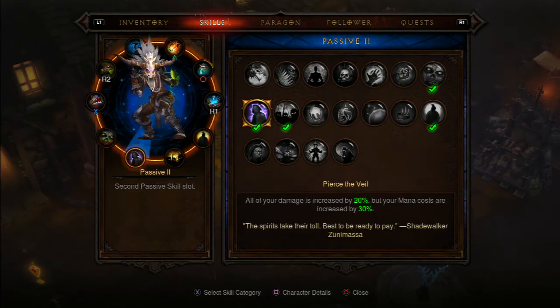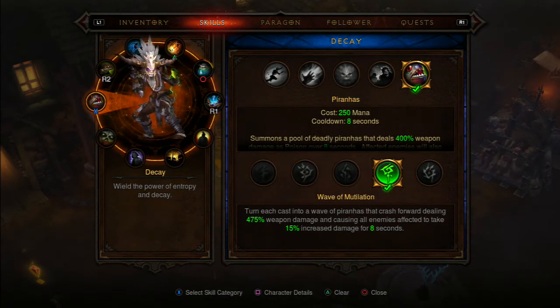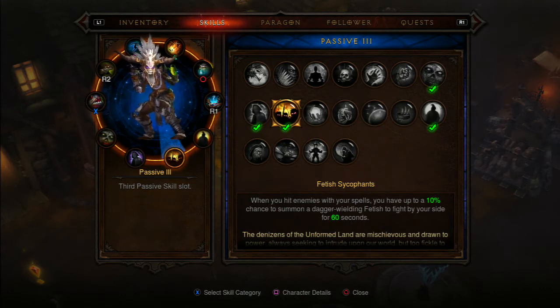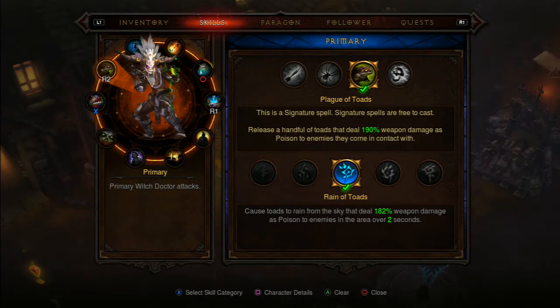Okay. Next, I have Pierce the Veil, 20% permanent damage always. It will increase the mana cost of my skills, but the only one that uses that is Piranhas. Therefore, I recommend this one. Finally, the star of the build, Fetish Sycophants. The proc with Plague of Thoughts, it's energized as well with this.